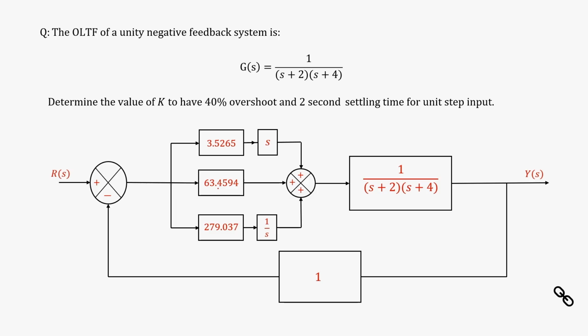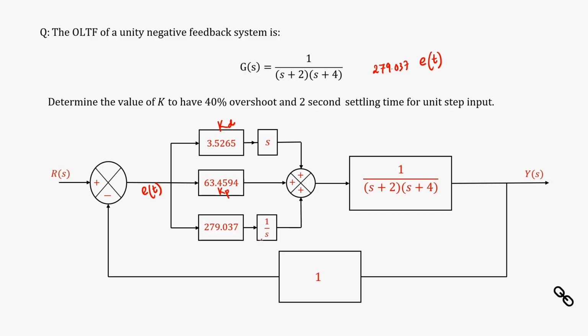Now, this is what is Kp, right, this is the proportional controller, because you see the input here is the error signal. Okay, this is the proportional controller, this is the derivative controller. So, this is Kd, we are calling it Kd. Now, you see we have a new thing introduced here. Okay. Now, what is this? Again, you see what are we doing? We have an error signal here, okay, which gets multiplied with 279.037, and then we have 1 by s.